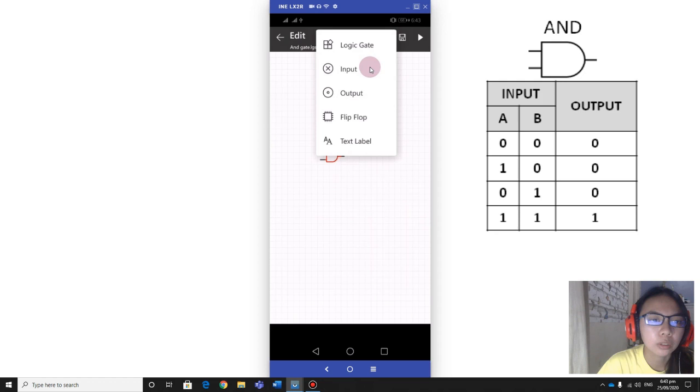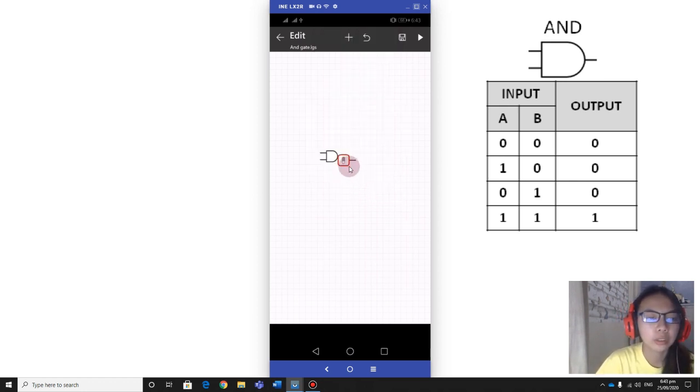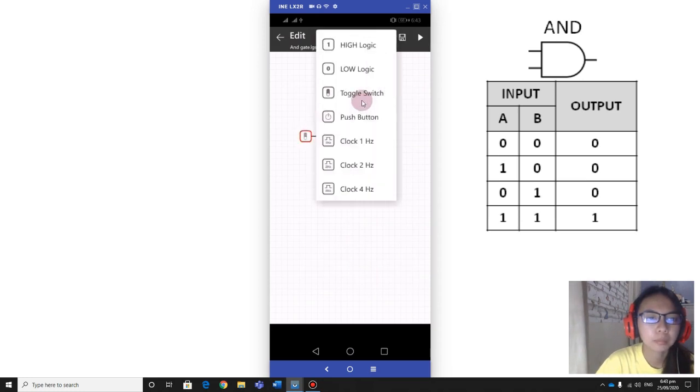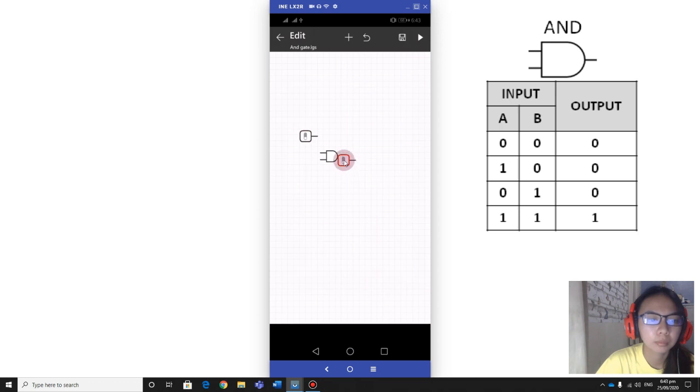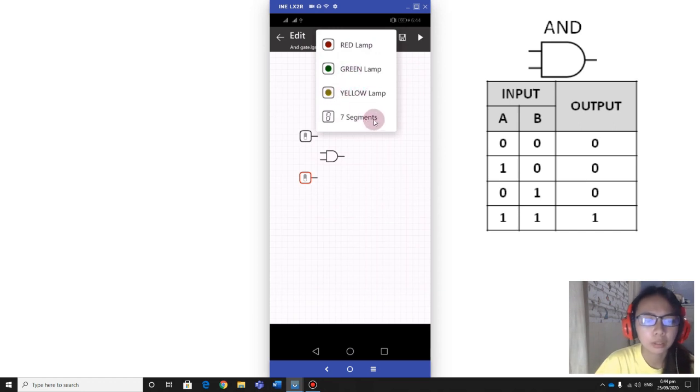And we will choose now the input. Here in input, you can see the high logic, low logic, toggle switch, push button, and the clock. So we will first use the toggle switch. We will use 2 toggle switches. And also we will put an output. There are red, green, yellow lamp and 7 segments.